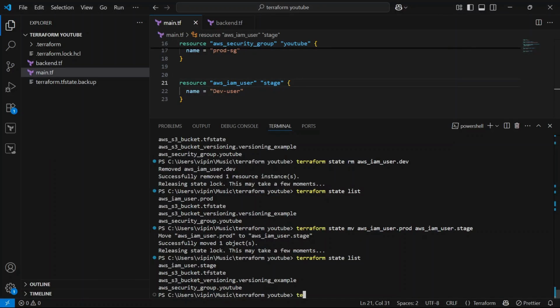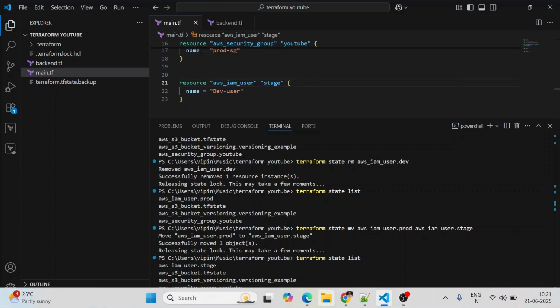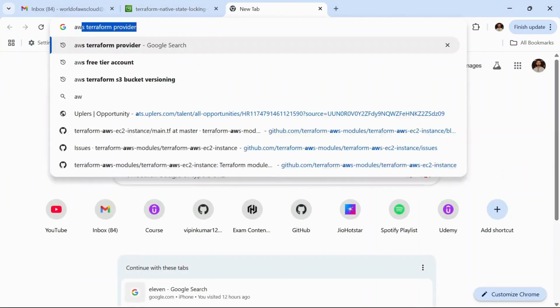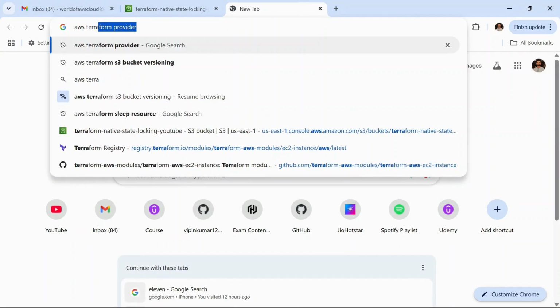So terraform state replace-provider. Okay, and what do we have to use here now? So let's go to the web pages and look for the AWS Terraform provider.